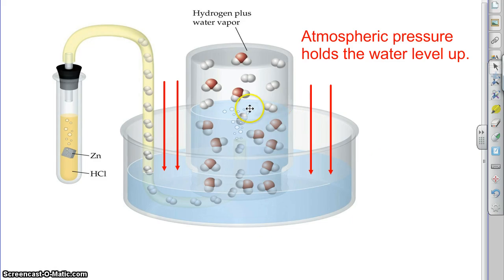But the reason that water can't go up any further is our gas, our hydrogen gas is pushing down on the water. And so as long as this water level is staying stationary then we can assume that the pressure of the atmosphere and the pressure of our sample is the same. So they're equal.